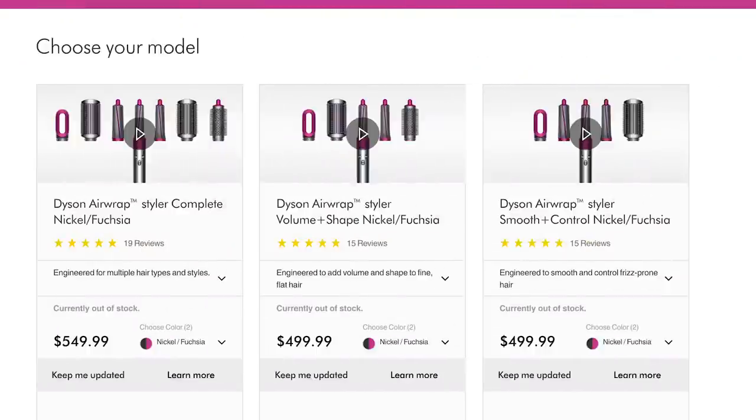I wanted to do everything on camera, but I will say this, when I was watching the video, I was just like, I've never wanted a curling iron more in my life. And then I was like, no, because I looked at the price and I'm like, no, I don't think I'll use it. And then I really felt that so many people were gonna review it. And then James went ahead and bought it anyway and it showed up and I'm like, well, I guess I'll sit down and try it out in front of you guys.